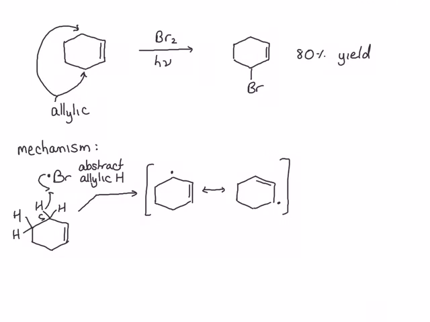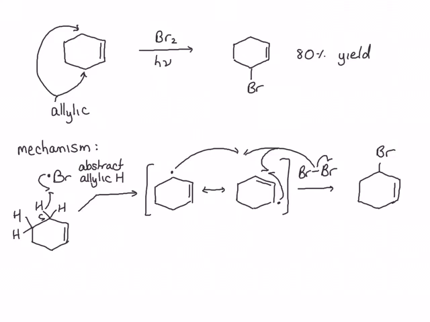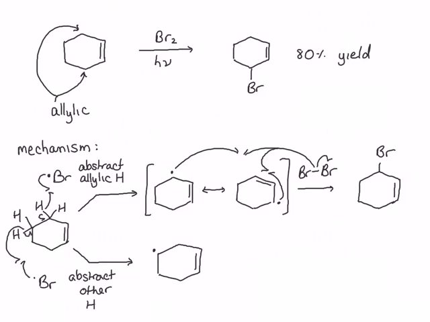Because of the symmetry in the molecule, the next step of propagation, which is addition of bromine to the radical, will give us the same product no matter which resonance contributor reacts. In both cases, we get addition of bromine to the allylic carbon of the molecule. Now consider what occurs if we abstract a hydrogen from the position next to the allylic position. This results in a secondary radical that is not resonance stabilized. Because the secondary radical is so much less stable than the resonance stabilized radical, it does not form, and we don't get any of the product that would result from this radical.